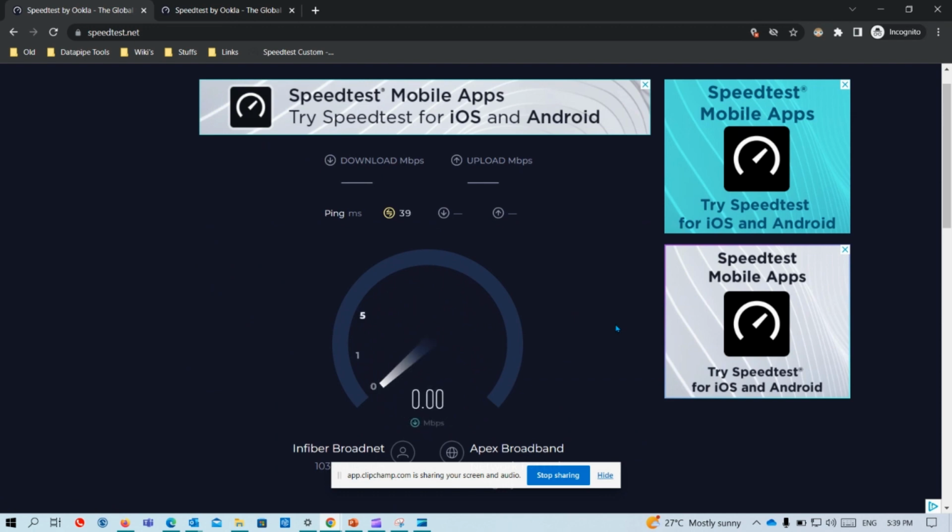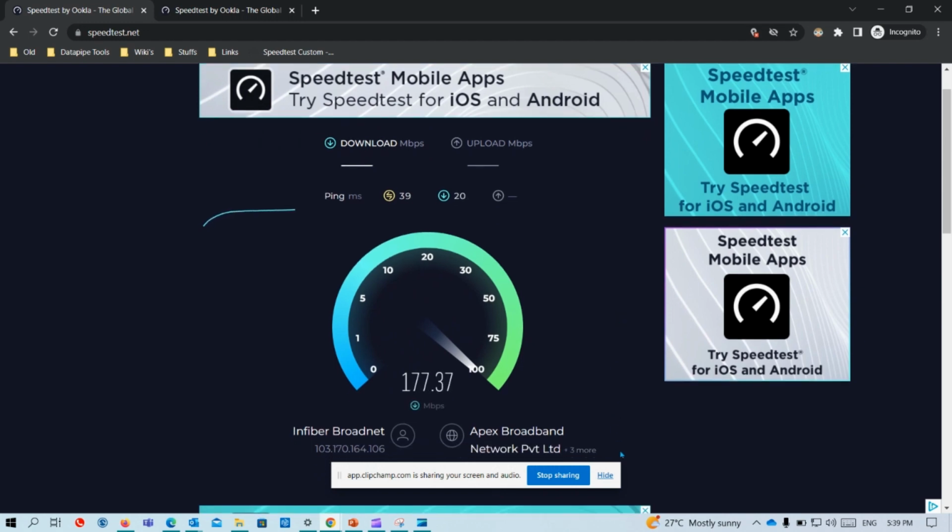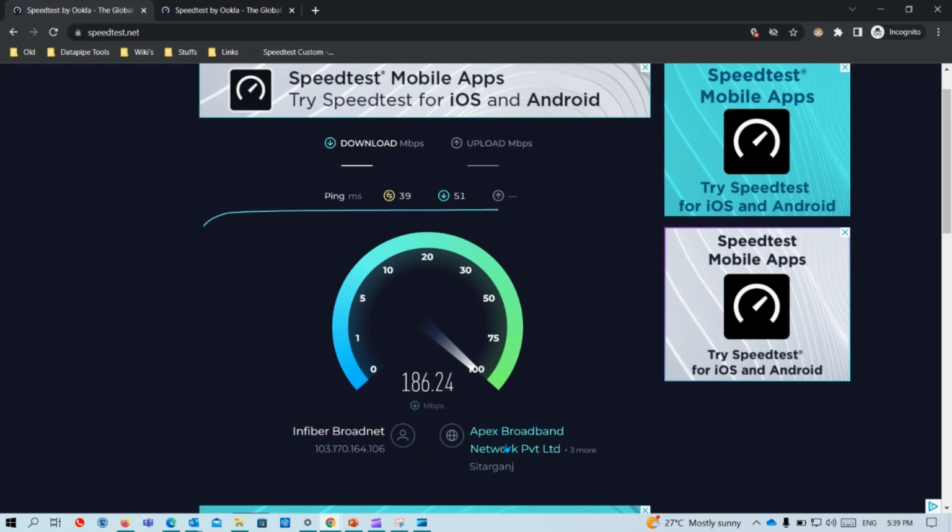As you can see, the Apex Broadband is the name. I'm getting a download speed of around 180 Mbps here. And let's check the upload speed. The upload speed is also around 140 Mbps in here.